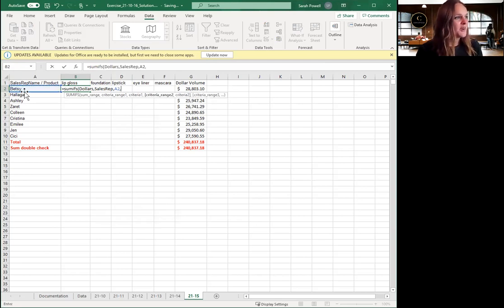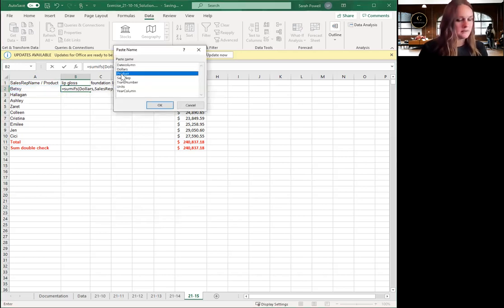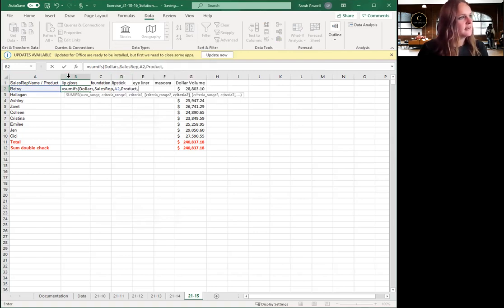So now we're looking for the sales rep Betsy. The next thing we want to do is look specifically for the product lip gloss. So click F3, pick product. And I'm going to click up here to lip gloss and close the bracket.